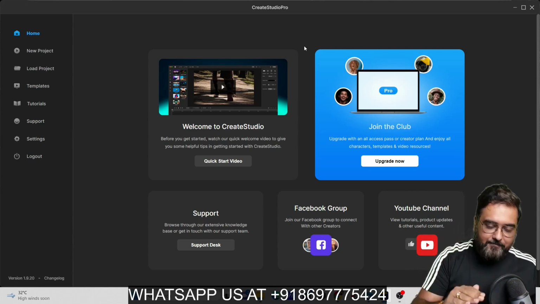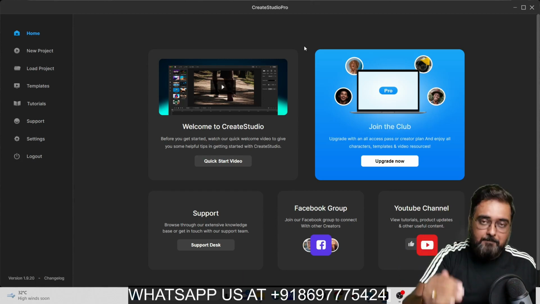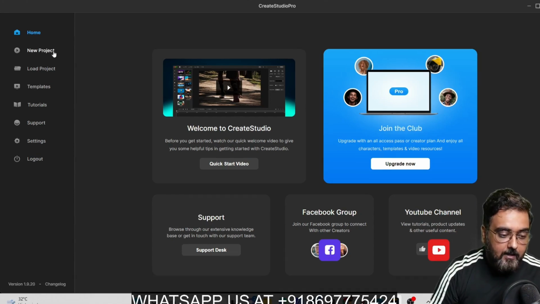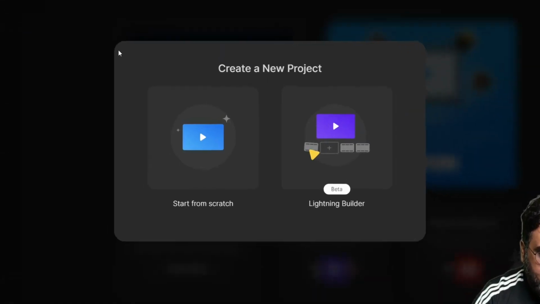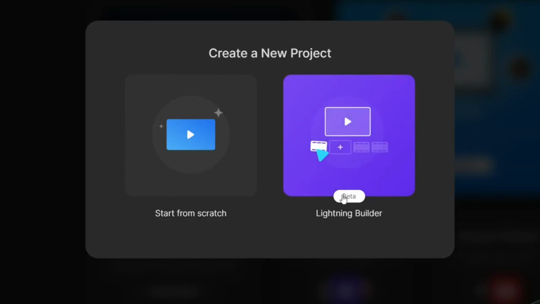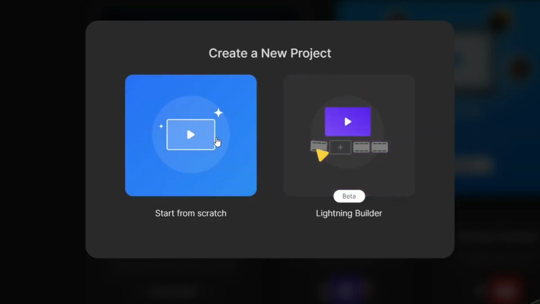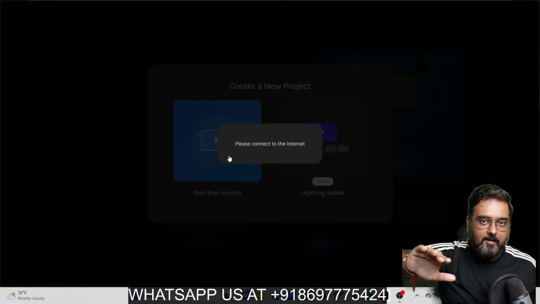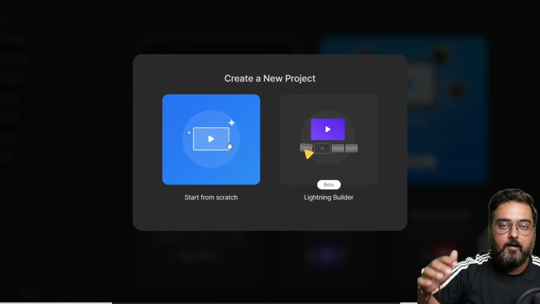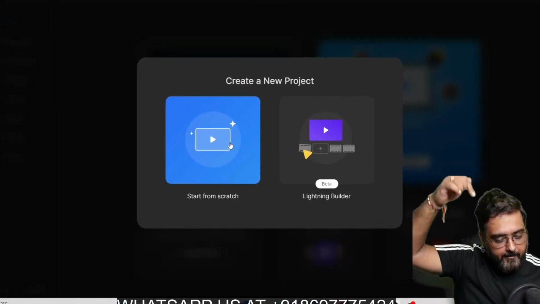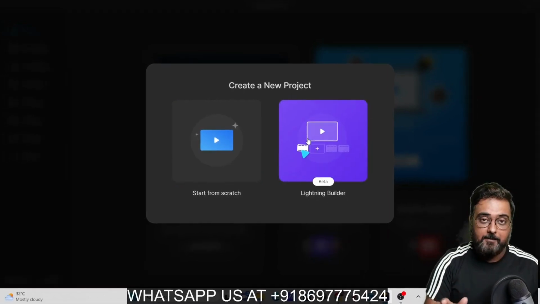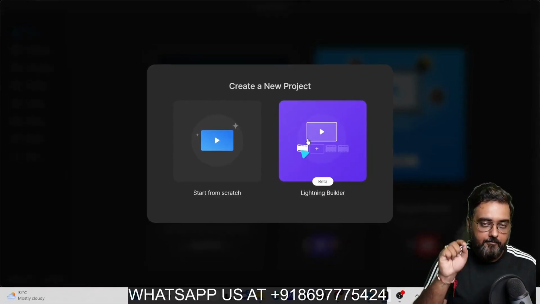But that being said, today's video is based on the latest update that Create Studio Pro has brought in, which can change the game in a few clicks. Now, what is it? You can just head over to this new project, click on that, and in here, as you can see, this is the Lightning Builder that I'm talking about. You can always go ahead and create it from scratch. I have got you covered with those tutorials in the description below, so I'm not going to elongate this video by going that far. I've already covered those in a different set of tutorials, which I've linked below, so if you want to take a look at that, you can do that. But this video, as I've already told you multiple times, is based on the latest update of Create Studio Pro.